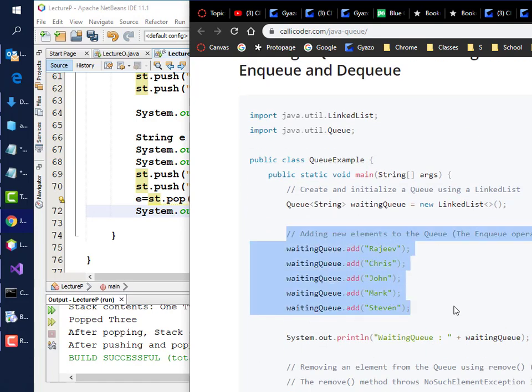Alrighty, so just as I was thinking, the queue is implemented like this. If you want to insert items into it, you call it add. When you want to remove items from it, you call remove.